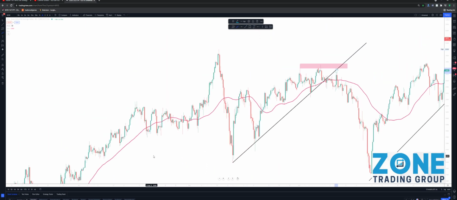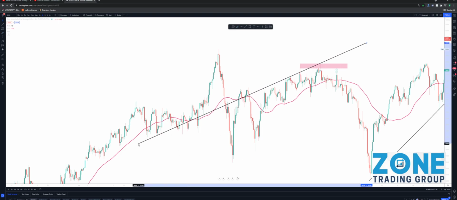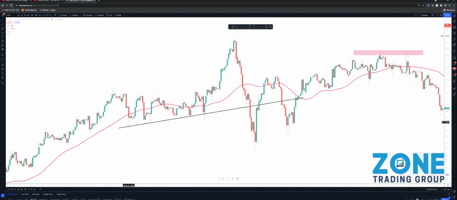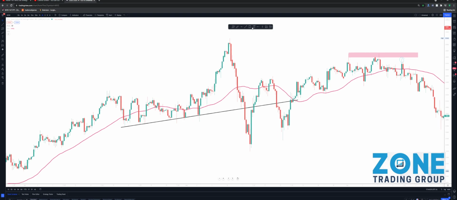Let's see here. Okay, so let's do this one. Let's move it like this. Let's find a little trend line going a little bit more horizontal here. Let's just kind of draw it in like this. All right, so we see price bounce, come up, bounce, come up, bounce, come up, and then we get a big jump out of this demand zone here and come up to a supply zone. All right, so supply zone, boom, draw it in.